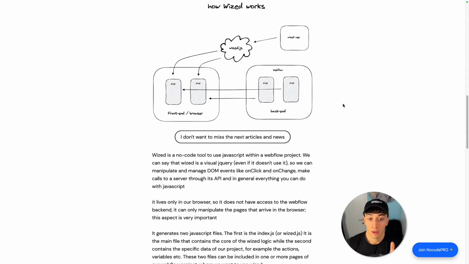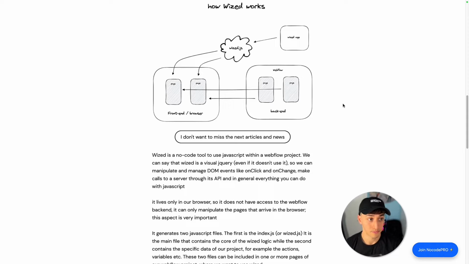But now things are also changing inside Webflow, because we have Logic, and Logic is basically very similar to Wized. The only difference is that for now Logic is very simple, and Wized is more advanced. But Logic and Wized want to achieve the same goal, so you can create JavaScript visually.